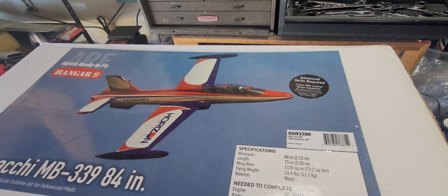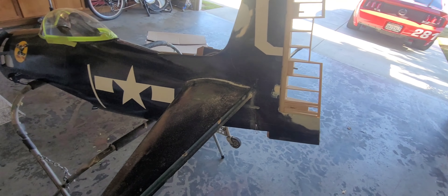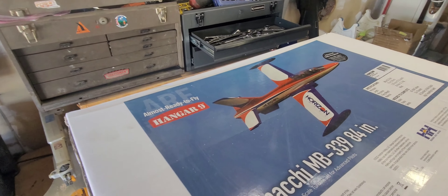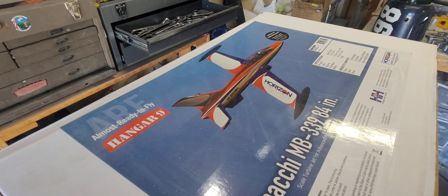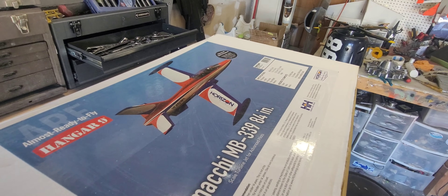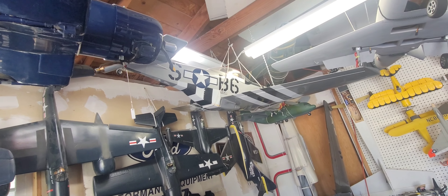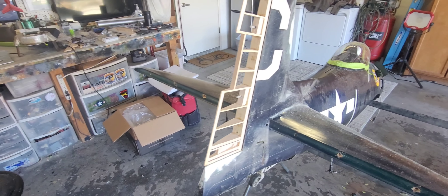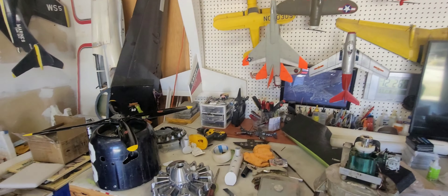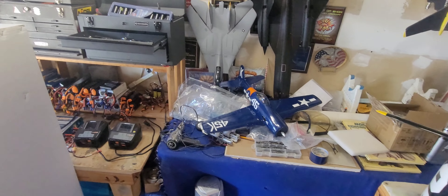I still remember the first time I got to fly a turbine — I was only about 12 years old. I grew up flying at the MARC Model Masters field at a reserve force base, and one of our club members worked for NASA as essentially a UAV pilot. He had a BVM King Cat and asked if I wanted to fly it — zero jet experience, I'd been flying 40-size warbirds. Being a 12-year-old I didn't turn it down. He let my dad fly it too, and I just remember how amazing that experience was. Being able to give that experience to other people is something special.